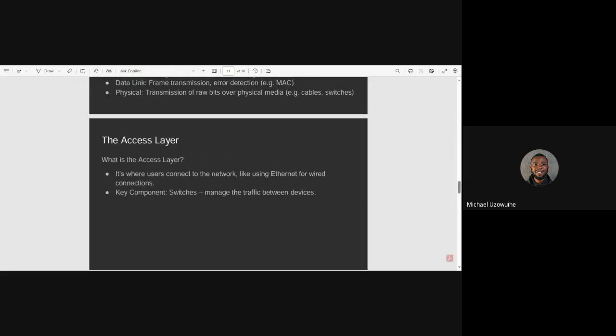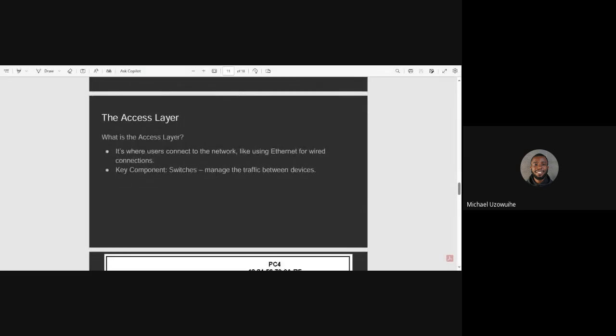So let's talk about the first layer, the access layer. That's the network access layer. Let me just call it the network access layer under the TCP/IP model. We might not be talking about the physical layer, because in the OSI model, you saw that image I showed you, the physical layer plus the data link layer makes up the access layer in the TCP/IP. So that's why I'm talking about the access layer, because our intention is to learn protocols, not majorly the layers. We want to learn protocols because those are the things we'll be working with when we are trying to protect against intrusions and threats from cyber criminals.